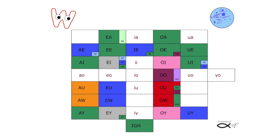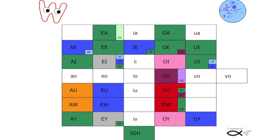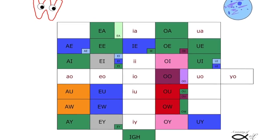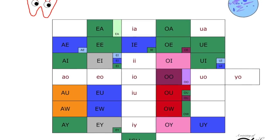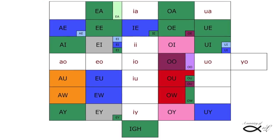These charts are explained in detail in my Phonics Lesson 26. They show the patterns for two-letter vowel teams. English actually has more order and logic to its phonics than you might think. A good phonics program will explain and teach all the rules and patterns to make sounding out any word a breeze. For example, with the color coding, the green words here are all first vowel long. And the paired colors have patterns and rules that make it easy to sound out anything.